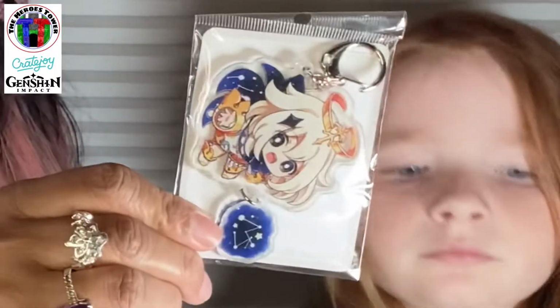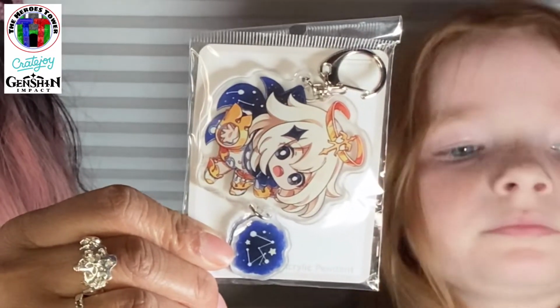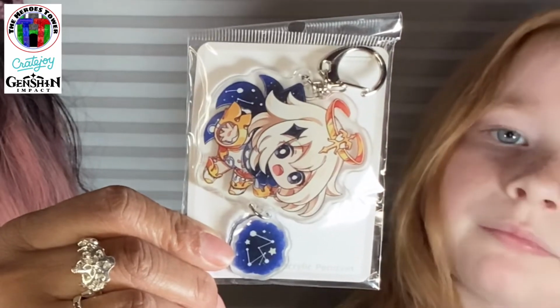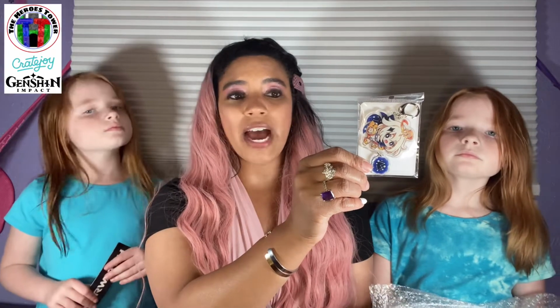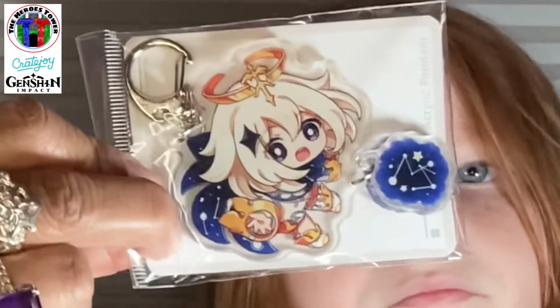Okay, so now we have this. I'm not sure who this is either. Kiana? That is Paimon. She is one of the main characters in Genshin Impact. Did you hear that? What's her name? Paimon? Paimon. This is Paimon. She's one of the main characters in Genshin Impact. So that is held the wrong way. Here you go. That's a keychain.